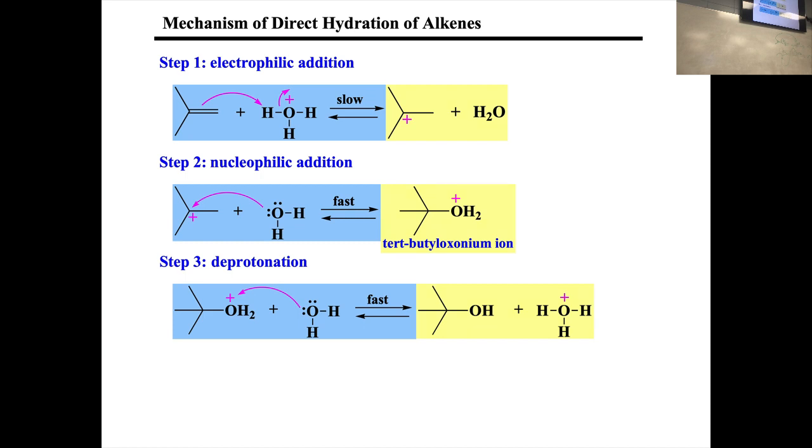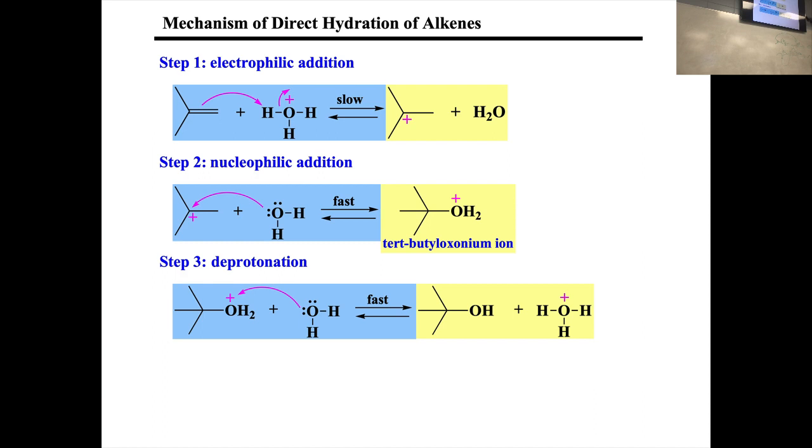There's already acid, and I'm getting the acid back, aren't I? Am I ever really using up the acid? No. This is a catalytic reaction. I only need a catalytic amount of acid. So if I was doing this in the lab, I would take my alkene, I would somehow get it to mix with the water. We won't go into that. And then I would add just maybe a milliliter or two of concentrated sulfuric acid to the reaction mixture and let this go and make the alcohol, okay?